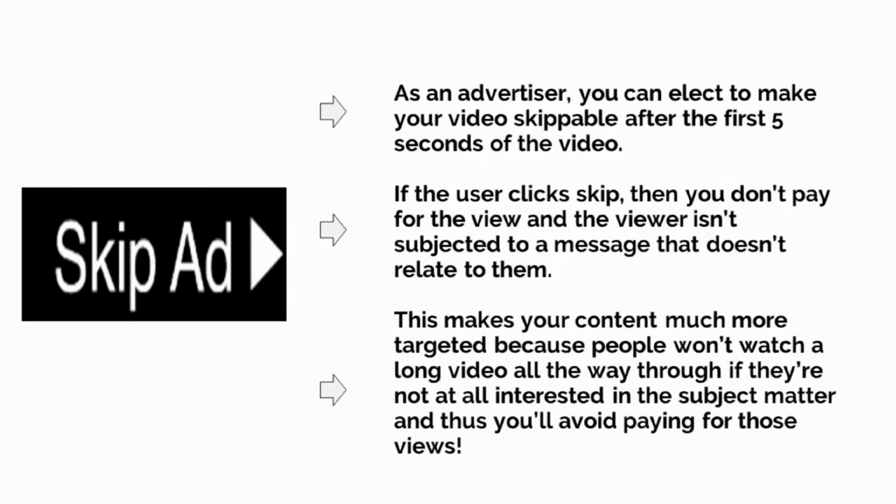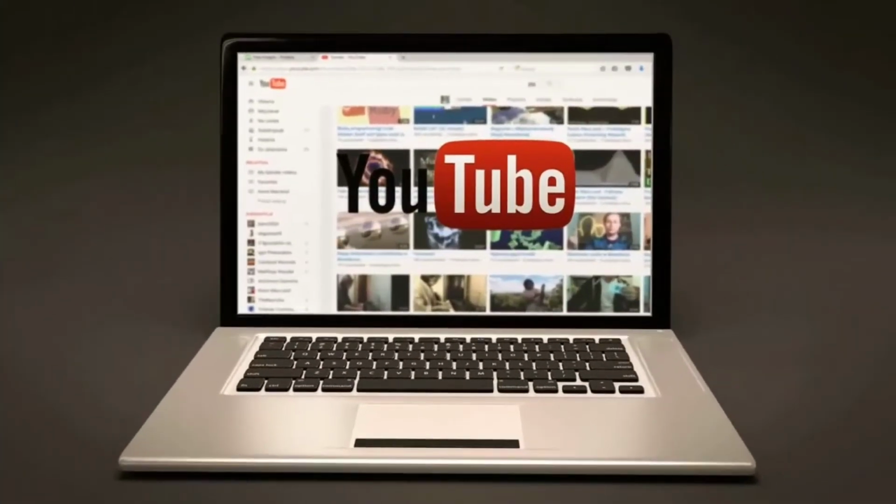This makes your content much more targeted because people won't watch a long video all the way through if they're not interested in the subject matter, and thus you'll avoid paying for those views. If you're savvy, though, you might now be thinking that perhaps there's a way for you to avoid ever paying, by making your video 100 minutes long so that no one watches it through to the end. Well, nice try. But actually, so long as viewers stick around for 30 seconds, you'll be paying for a view.